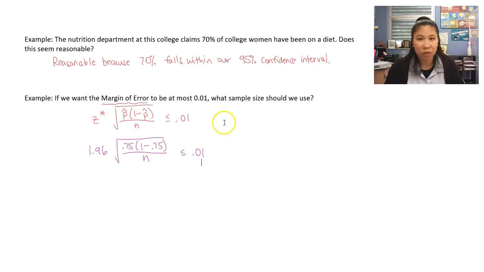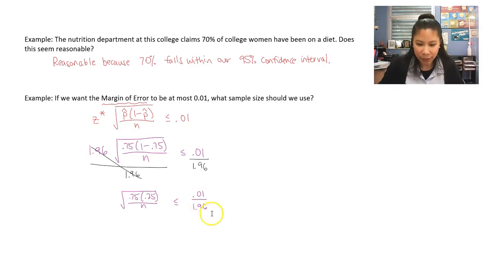So from here, we're doing algebra. Because we want to get n by itself, I'm going to start off by dividing both sides by 1.96. Obviously we would do that part in the calculator, but when you do things in the calculator, keep in mind you want to keep all your decimals for as long as possible. Don't round your numbers until the very end, otherwise you're going to be off at the very end.